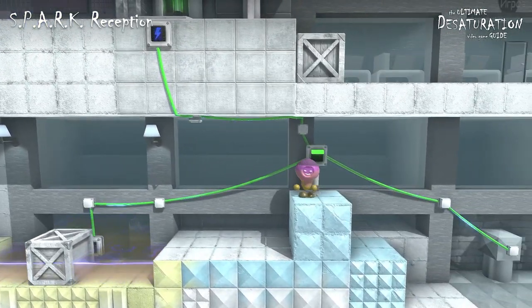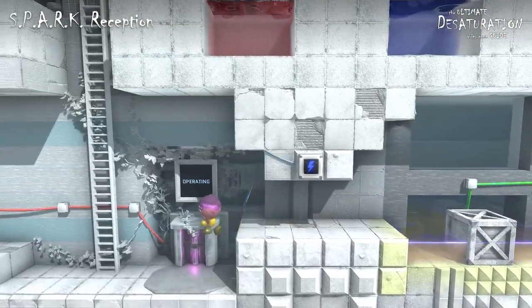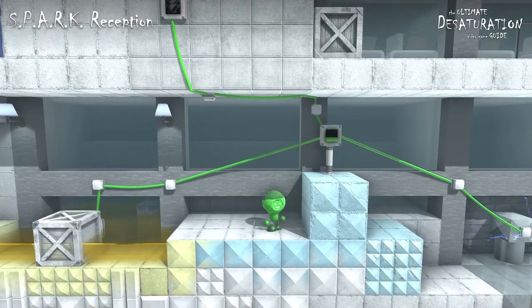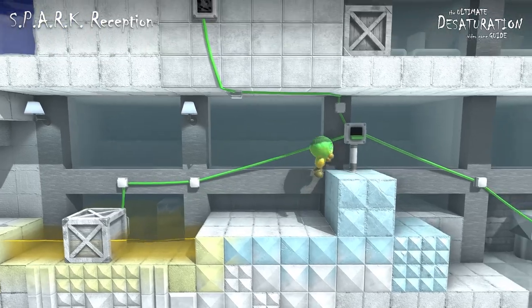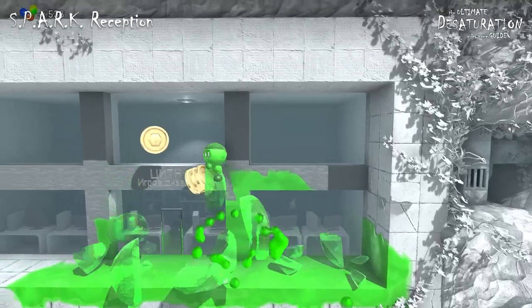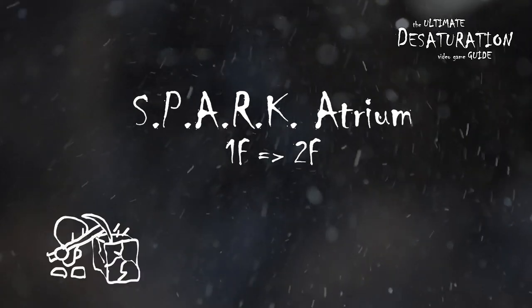Turn the power on and you will see that the second floor scanner is on, but the floor and the water are now electric traps. You need to be in top green, bottom yellow, so turn off the power and use the first green pool and the yellow pool to blend yourself properly. Now you're ready to scan yourself, ending in a room with a big green slime that will drop you some coins, just enough to buy your way into the atrium.